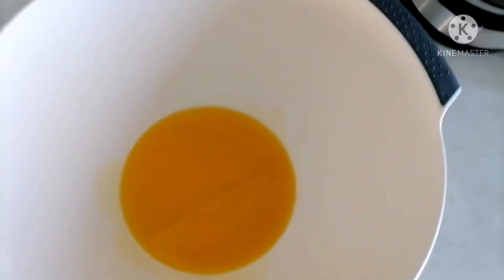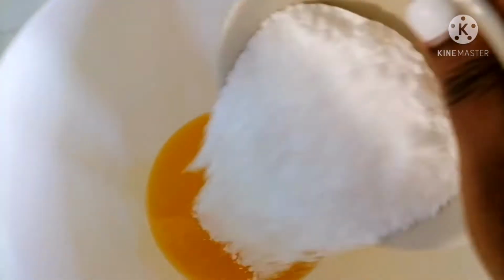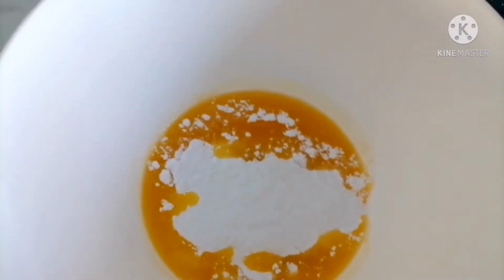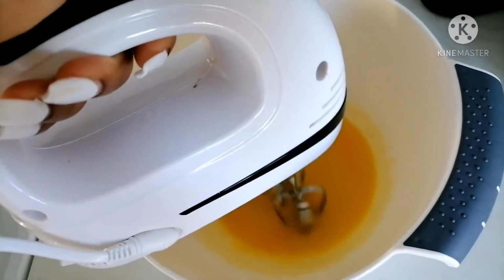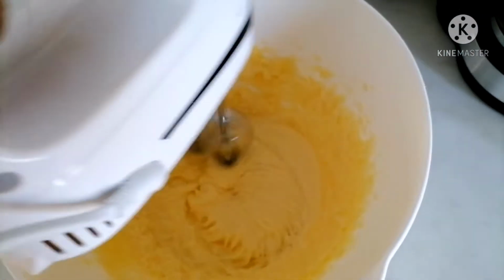Then to this, I will add my sugar. It's 2.5 deciliters of sugar, okay? Then I will whisk it. I'm gonna take my hand mixer and mix this, okay? So I'm gonna mix this until it's foaming. The goal is to beat this until it's foaming, okay? And that's what I'm gonna do. Have a foamy consistency.